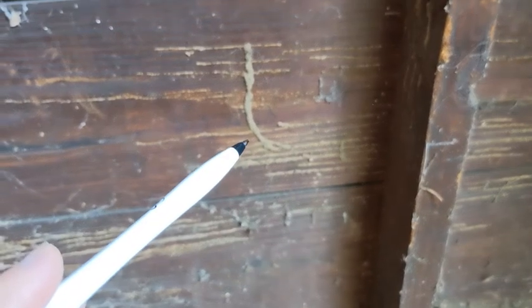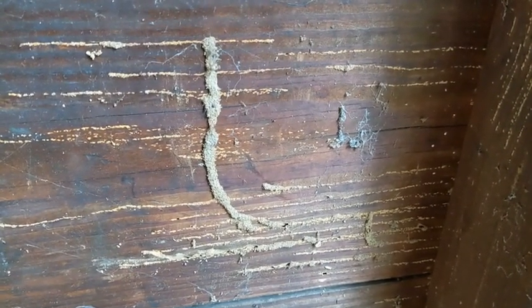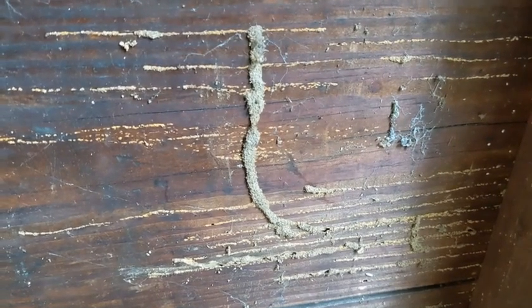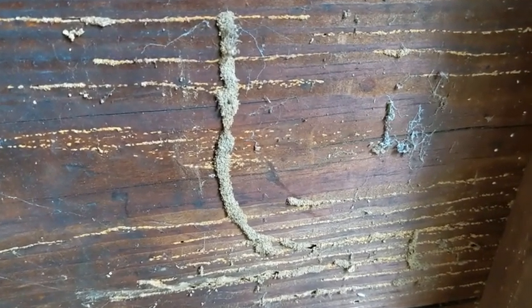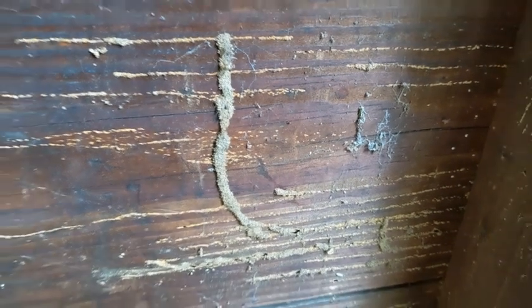So I just want to show you guys something. This is a termite mud tube right here, and we can see this termite damage here. They're doing this horizontal damage through this garage wall. Termites build these mud tubes over their body for protection, and these mud tubes are made with a combination of excrement and saliva, and they basically prevent the termite from contacting the air, which kills them actually. So these mud tubes, you should watch out for these. If you see these in your garage, crawl space, or basements, you're definitely going to need a termite treatment.